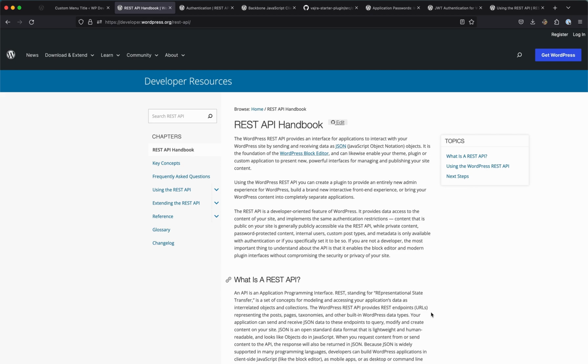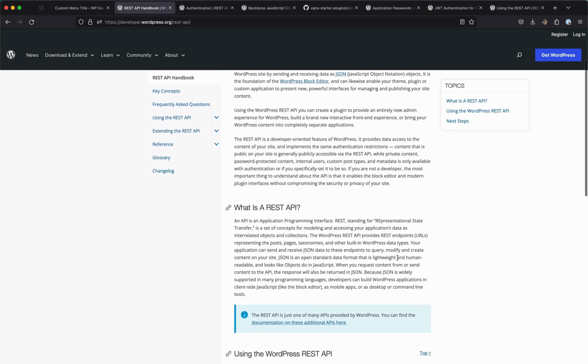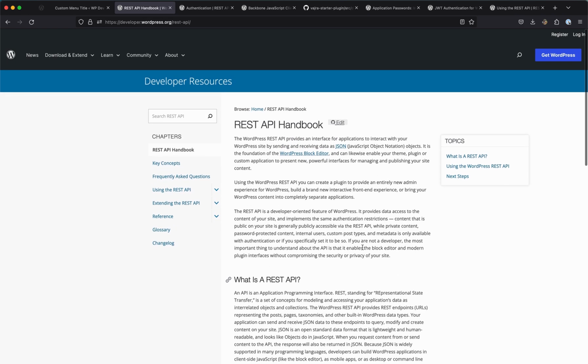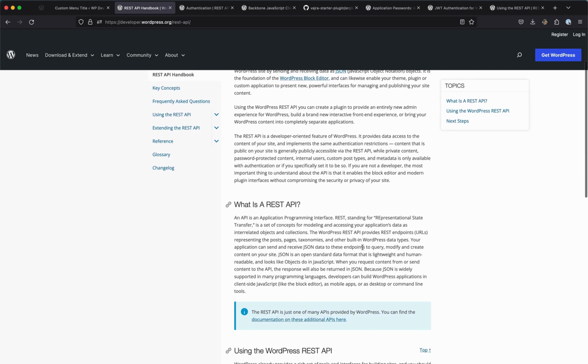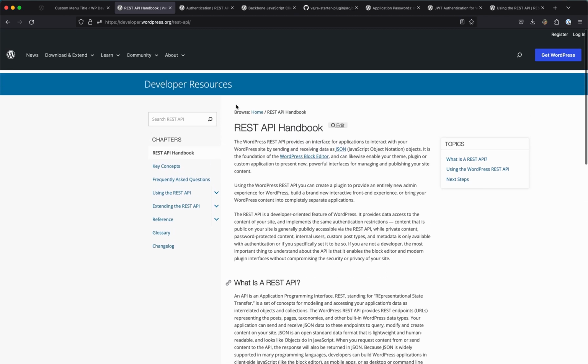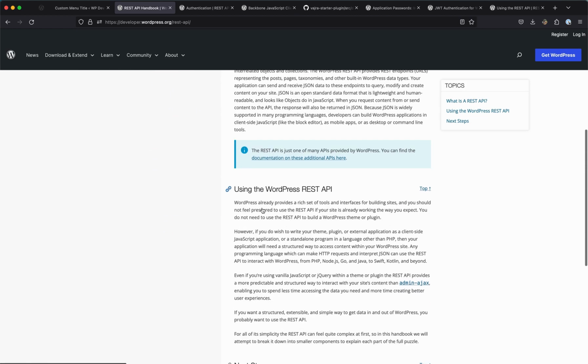REST in its entirety is representational state transfer. That is what REST stands for in short. And in WordPress there is a set of additional parameters that have been added that we can use to extend what the REST API is basically, and use it in the WordPress way. If you haven't yet familiarized yourself with the REST API logic itself, I recommend you go to this page and take a read at all of this.